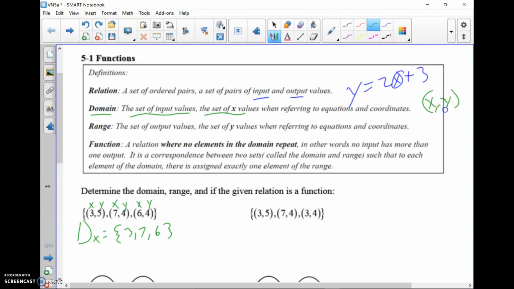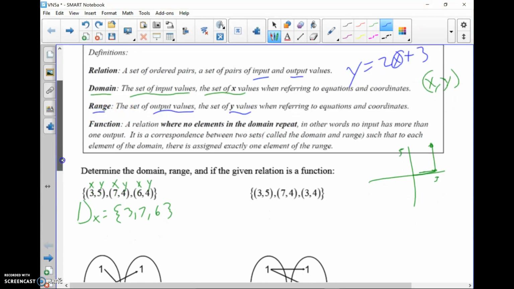When we get into graphing, which is coming up in this chapter, we get our x and y axes, and something like 3, 5. Well, that's our 3 on the x-axis, so over 3, and then up 5 on the y-axis, so it'll be 3, 5. That's what we're talking about. Oops, let's rotate that. So that's your domain. Your range is your set of output values, the y values, the second thing in the pair. So our range, we do R subscript y, is in this case 5 and 4. Now 4 is repeated twice, but we only need to write it once. But 5 and 4. That's it.